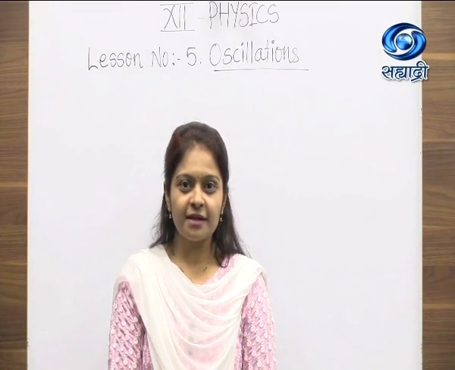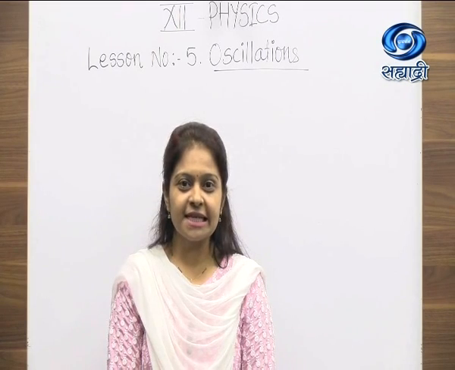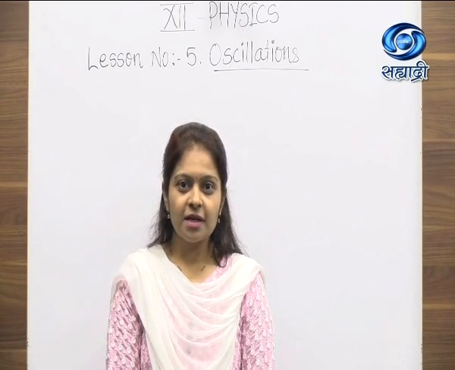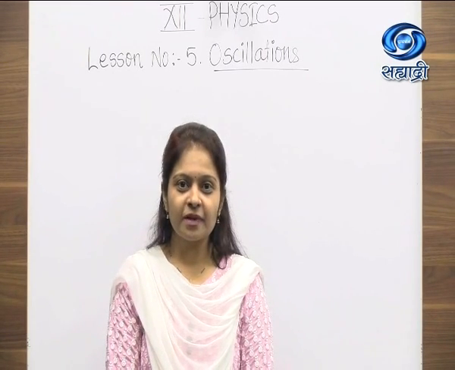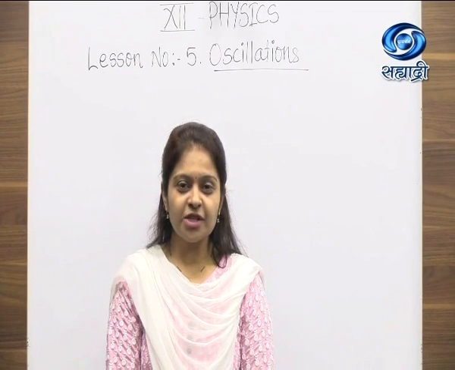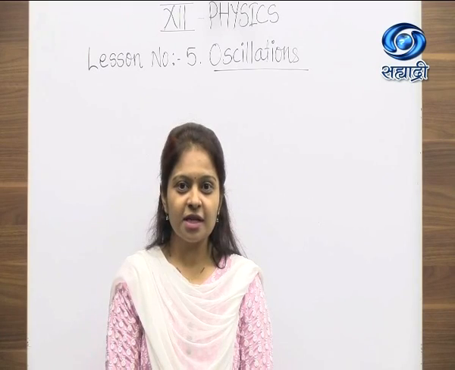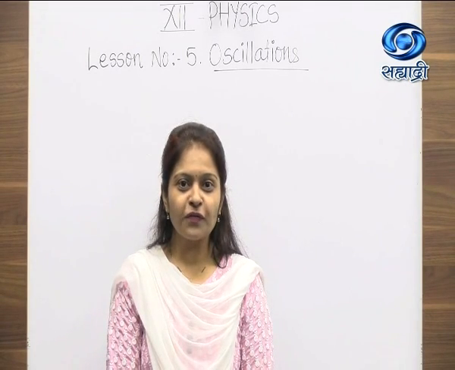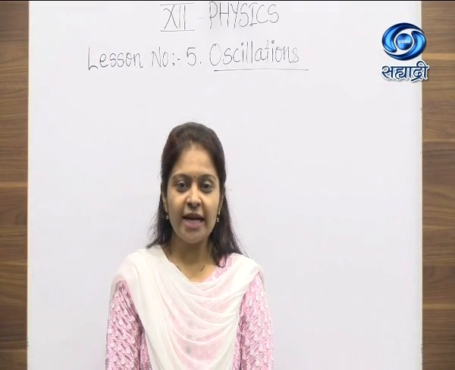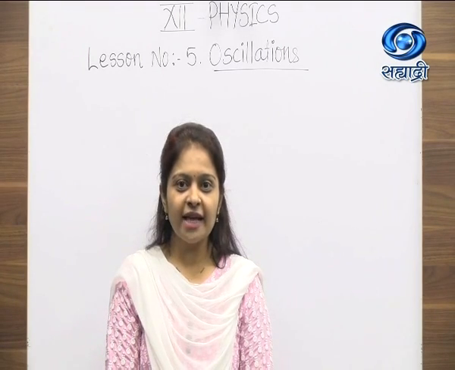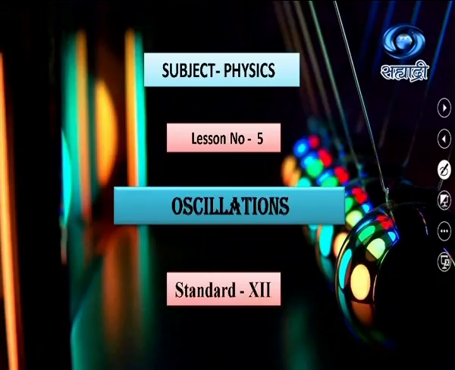In 12th standard physics, there are 16 lessons, out of which the 5th lesson is oscillations. The weightage given to oscillation is 7 marks as per the board pattern. So this is the first session of oscillations, in which we are going to learn the introductory part of oscillatory and vibratory motion. So let us begin the session with the help of presentation.